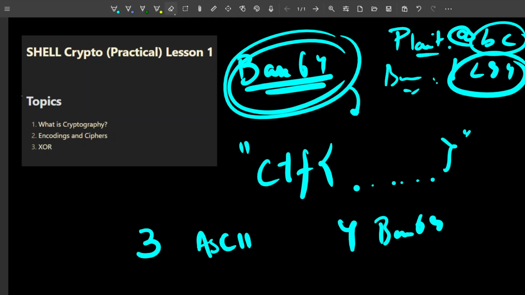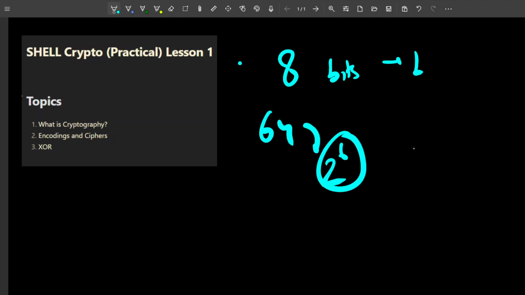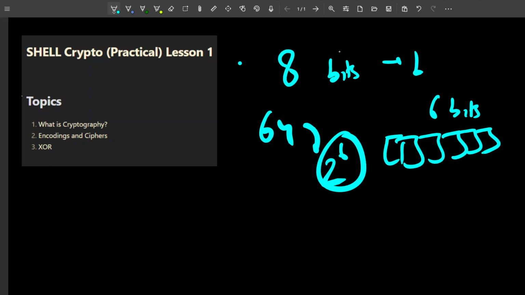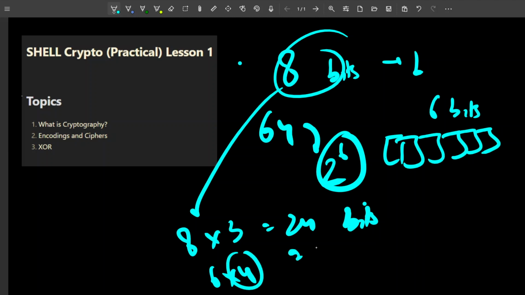Because each of these characters, ASCII characters, usually are 8 bits long, 1 byte long, right? And Base64 is 2 to the power 6. So each Base64 character is 6 bits long. So when you think of it, 8 into 3 is 24 bits. And then 6 into 4 is 24 bits.